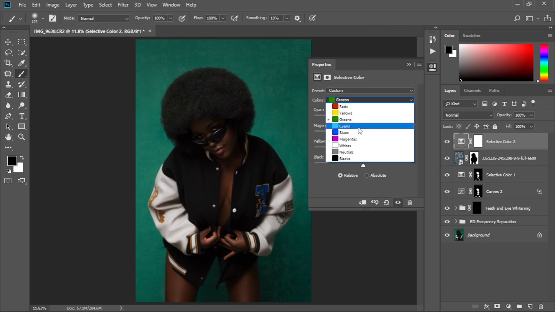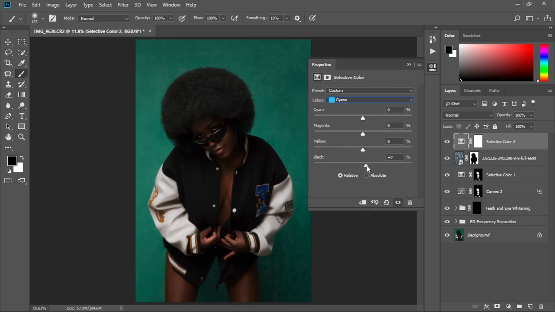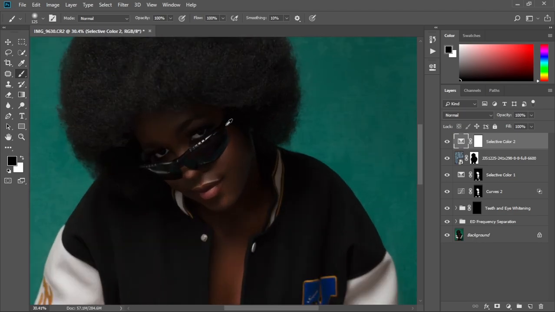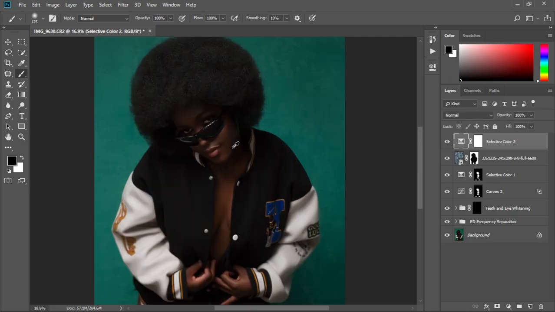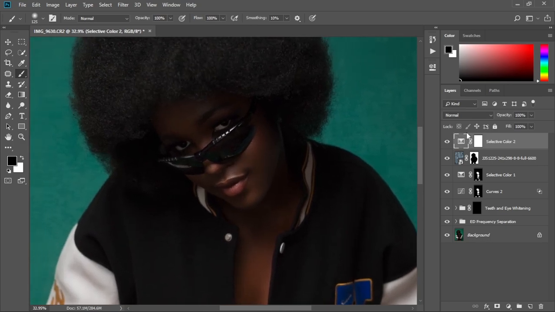Alright, so now let's move to the cyans as well, because I could feel some cyans in the background. Let me zoom into the image and see. Let's check the before and after. So this is the before and this is the after. Alright, so our image is looking okay.